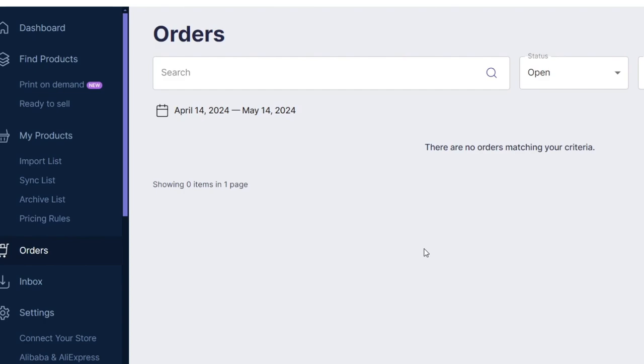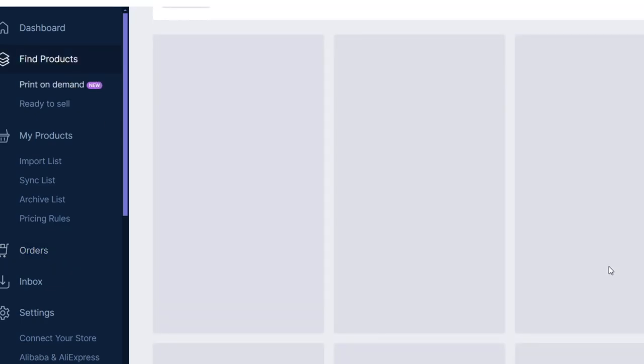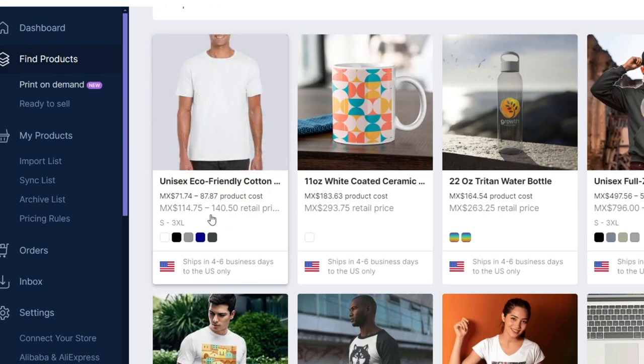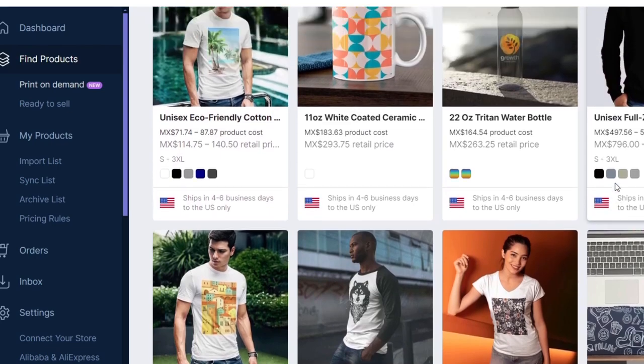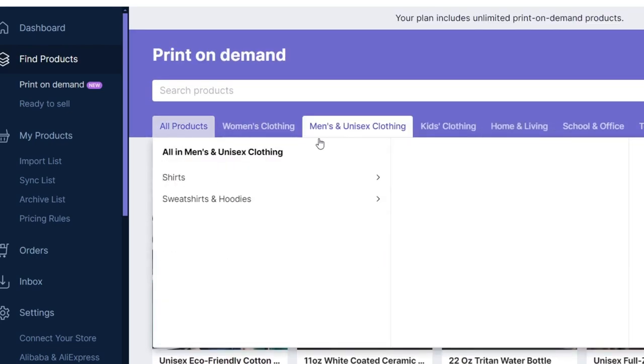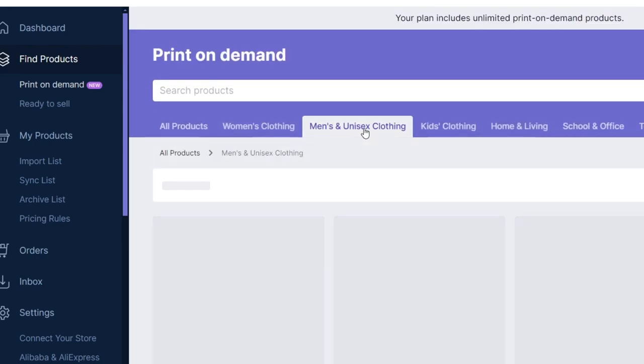And of course, the competitive prices. Modalyst negotiates competitive prices with suppliers, helping you maintain healthy profit margins. So if you find products, you can see the actual custom price of your product, and it looks really great when it comes to finding the right product. It's really affordable, really great, and helps you get started for free.